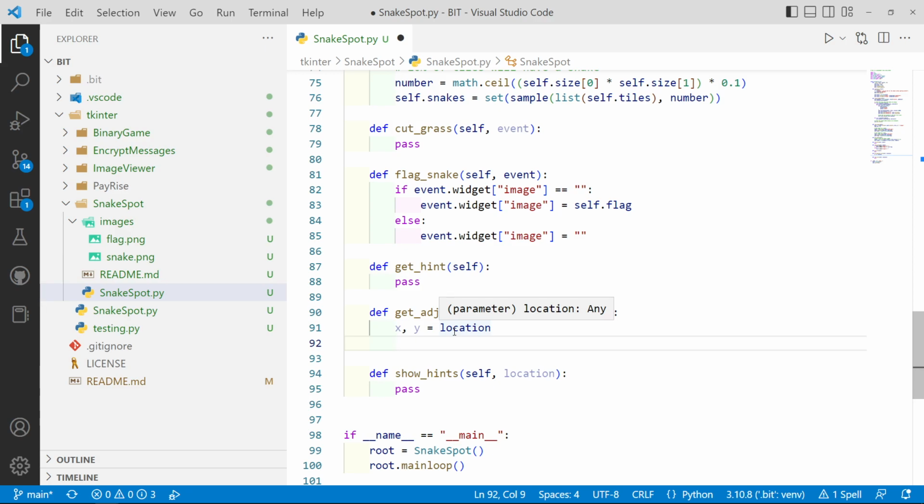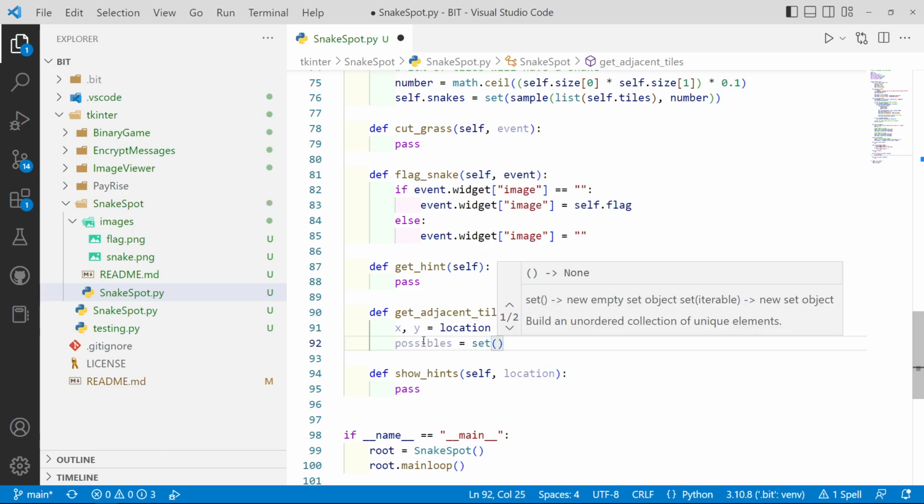So really, we just need to subtract 1 or add 1 to the X and Y values, and that'll give us the 8 tiles around it. So let's call this possible, the possible tiles. We're going to create a set of the possible tiles. We're not sure if they actually exist yet, because say you clicked on the tile in the top left, that would be 0, 0.